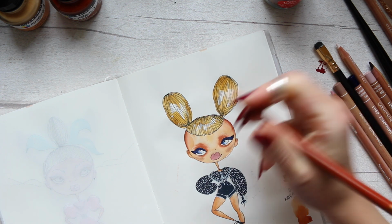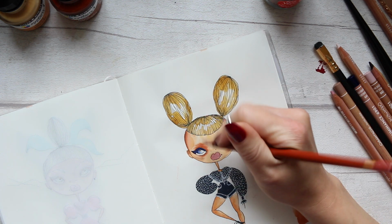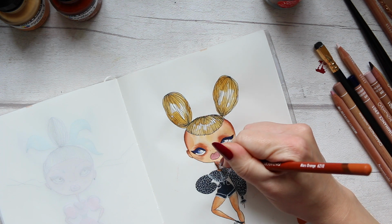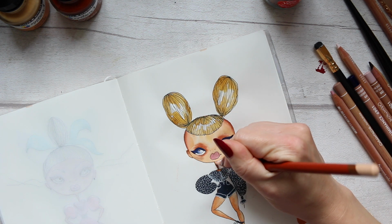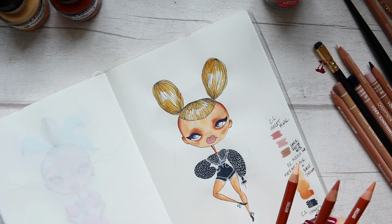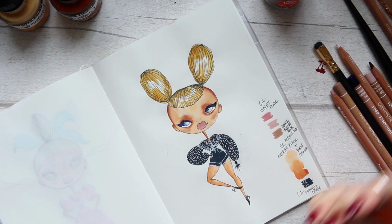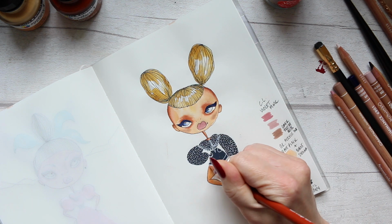So I'm just going to build it up on the tips of her ears. Alright, and then going to bring a little bit of color on her neck. Now the neck is so tiny here that I'm not going to have much space. I'm just doing a tiny little bit. Okay, and now finally her legs. Luckily the rest of the body is covered up, so you don't need to work on that as well. You could do a little bit of darkening on the hair, just the very last touch.